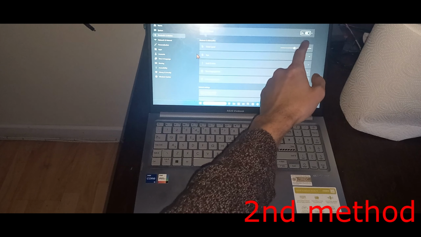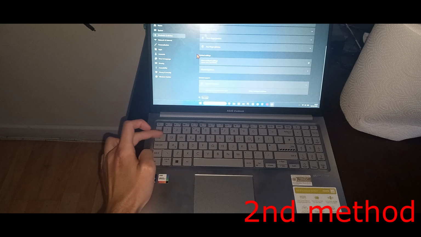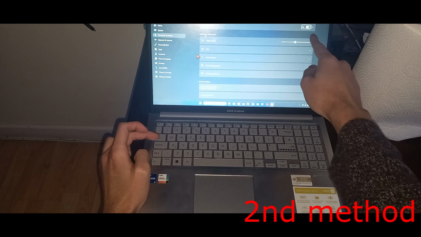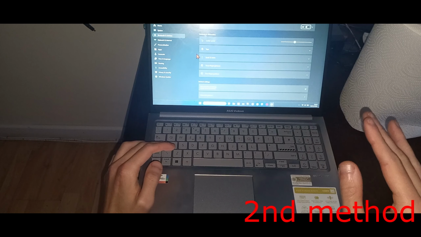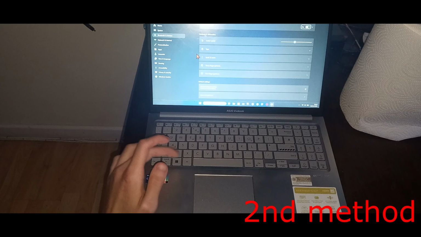Now, if you're not already on the on button, then you want to click on tab on your keyboard until you get to the on button. So now on has been highlighted for me. Now once you have the off or on button selected, you can toggle it with the space bar. So make sure that you have the touchpad now on, toggle it on with the space bar.